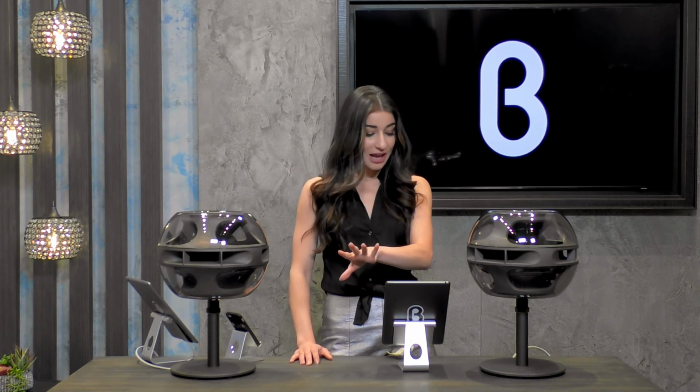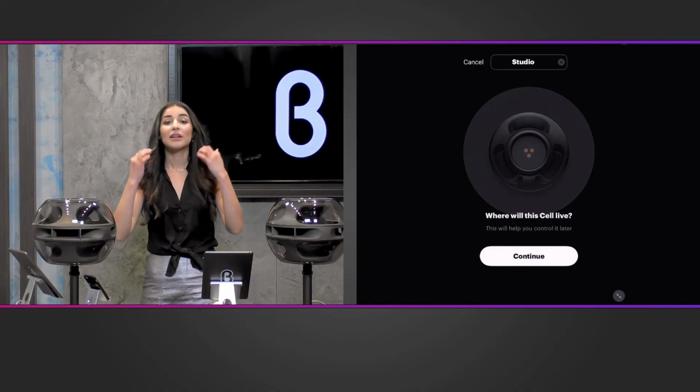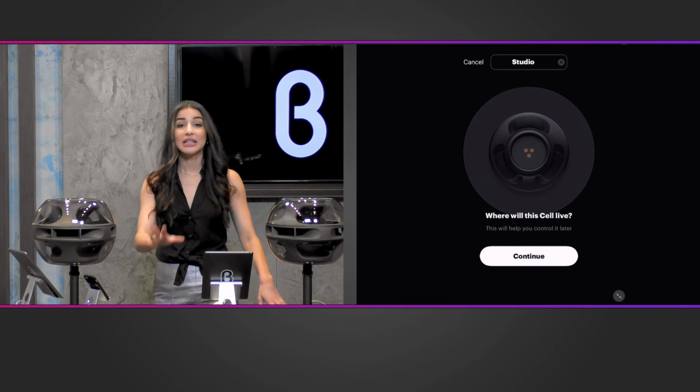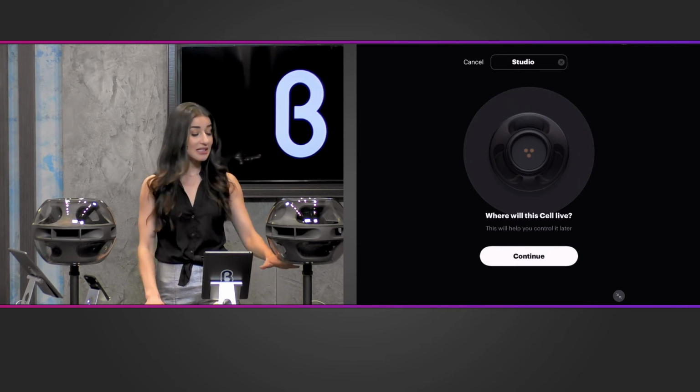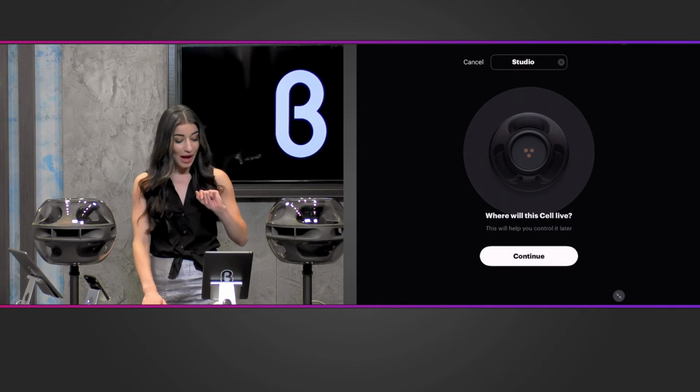Okay guys, so check this out. I can choose either to have this Cell Alpha live in the studio space, or I can give it a new home. I could give it a new location, but because it's out here on the set with me right now, I am going to put it in the same studio space as this Cell Alpha to the left of me. So let's go ahead and keep it here, both of them in the studio.